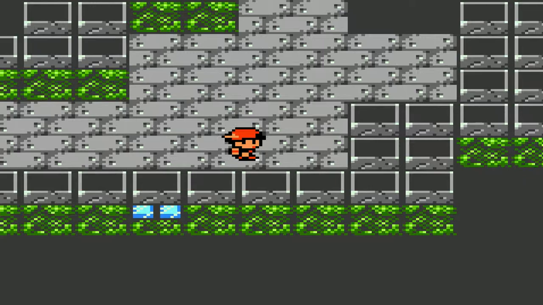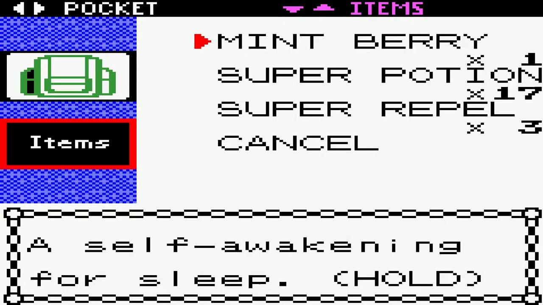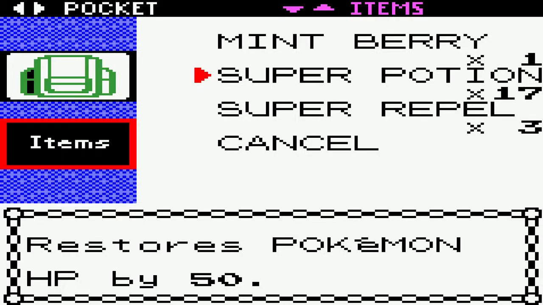I don't want to battle you. I do not wish to battle you. You said I wish to do something. I'm guessing it's I wish to battle you, but I don't wish to battle you. I don't want to battle you. So why do I have to battle you? It's because that's how the game works.